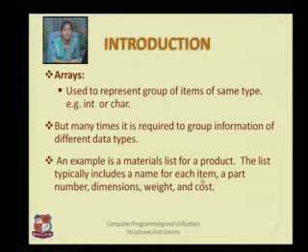One example: suppose I am considering one product, say a television or a laptop, and I am listing all the materials used inside that product. Those materials have particular attributes. Attributes are just the characteristics of that particular entity. So a material has attributes such as item, part number, then dimension, then weight and cost.